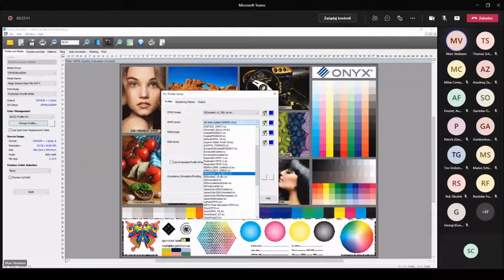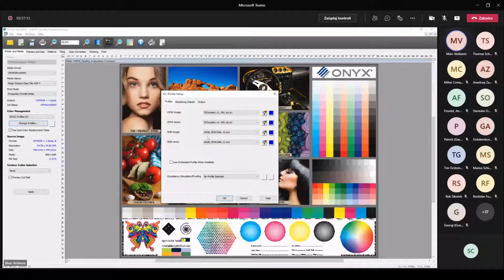Down here, ISO coated, and people might want to discuss whether they want to do sRGB or Adobe RGB. There's not really, from our side, a saying, oh, you have to do this or you have to do that.